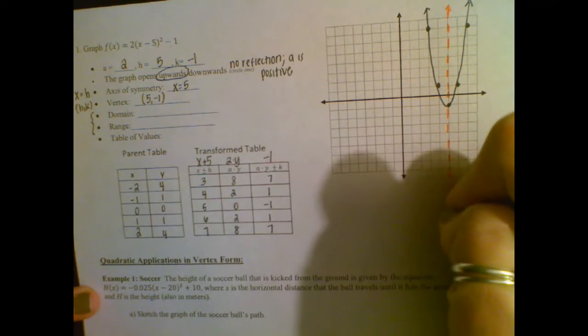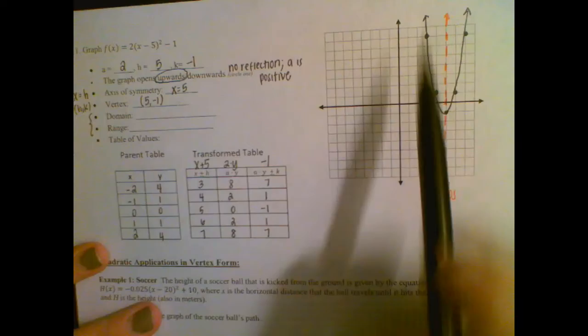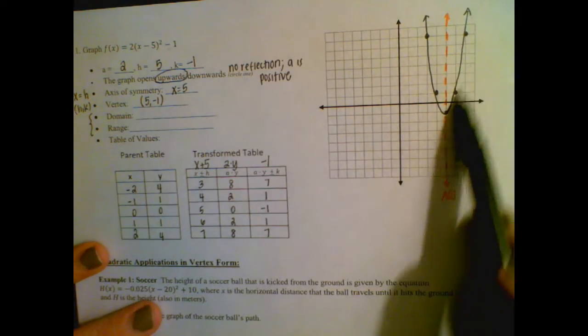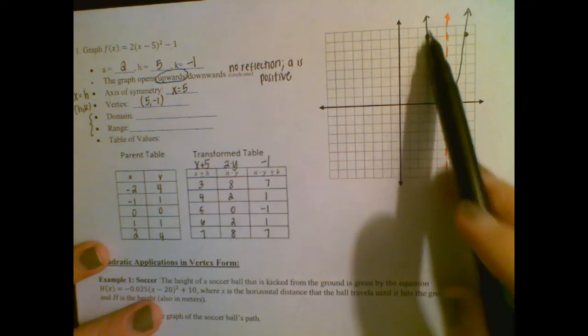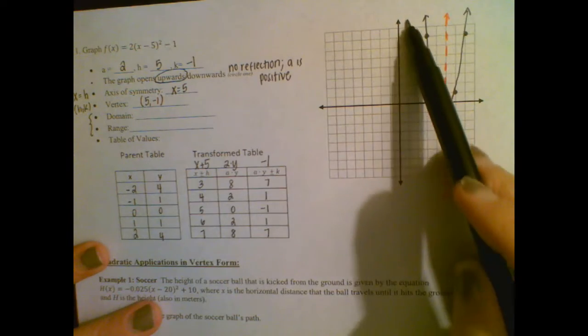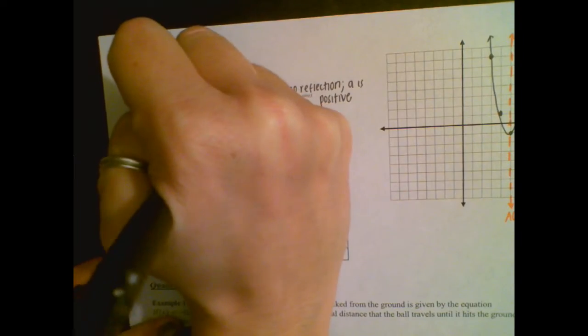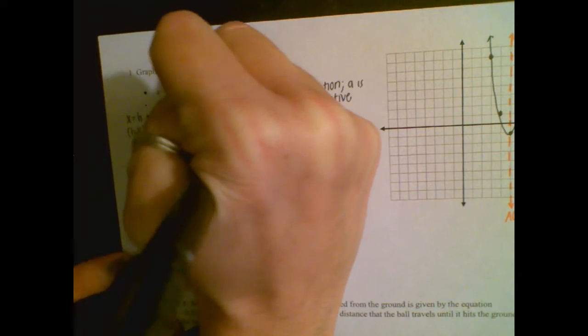And label that my axis of symmetry. So similar to the absolute value function, if we're talking about the domain, remember that the domain is our x values, or we read that left to right. Since we have arrows here, that's actually indicating that our graph would be kind of opening wider and wider as the x values go on. So our domain is actually going to be all real numbers, or negative infinity to positive infinity.